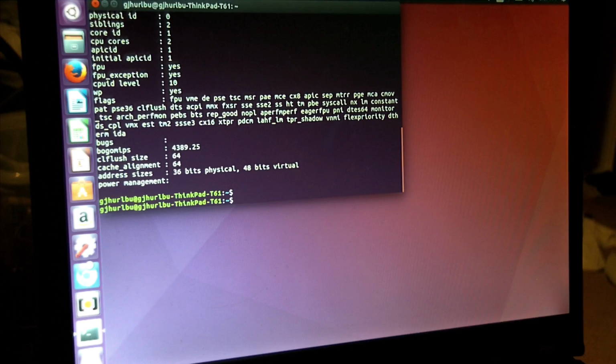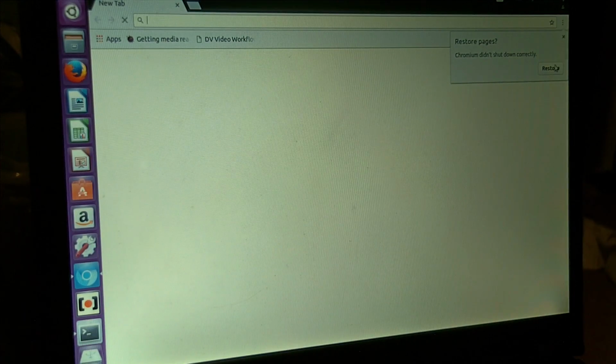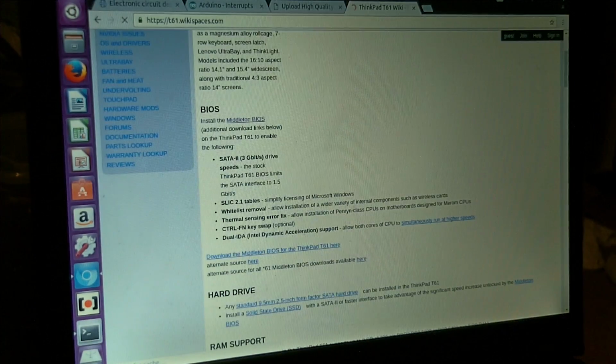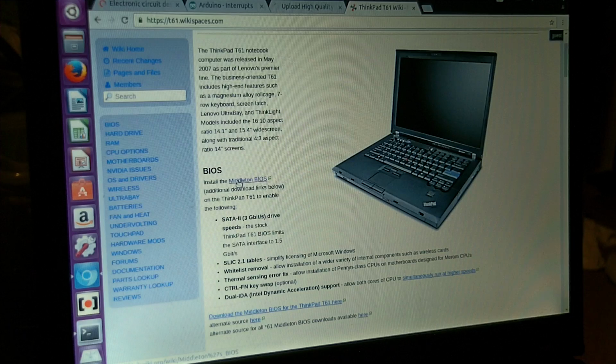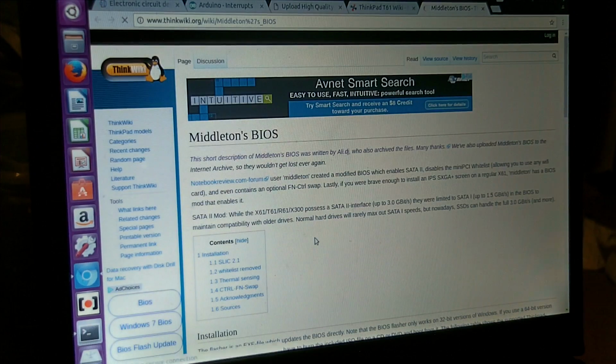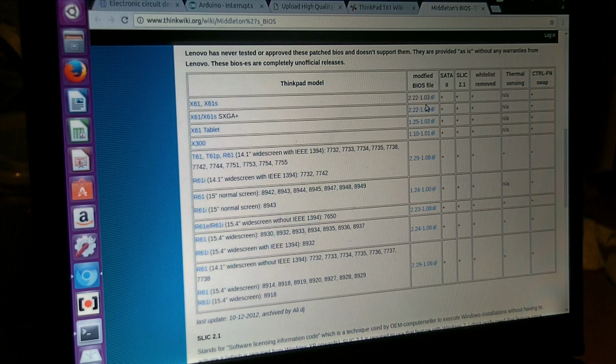Okay, so let's go back to that site for a moment. Let me see if I can make sure that I have the right version. I believe I do. I think I had 2.3.0, and now I have 2.2.9 with the hacks in it. So, Middleton's BIOS, 2.2.9, 1.08. Yep, looks like I have the right one.